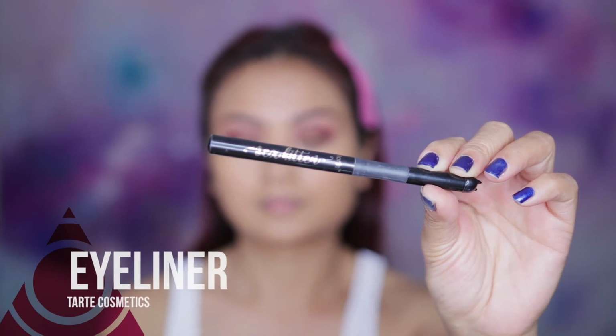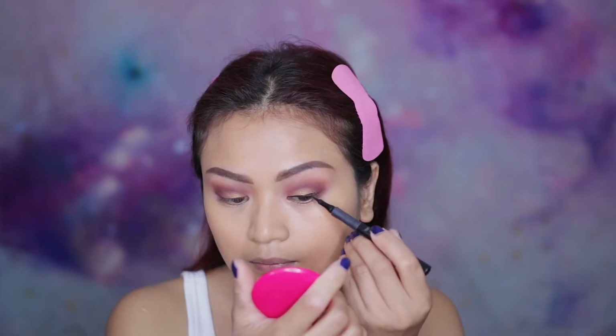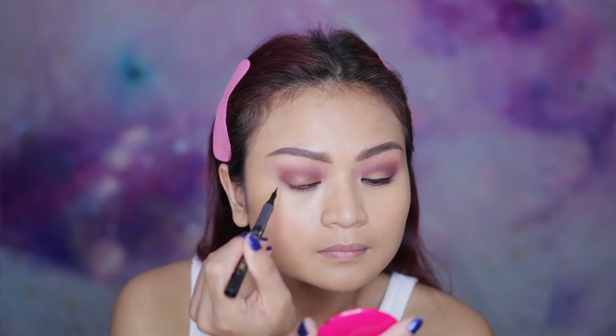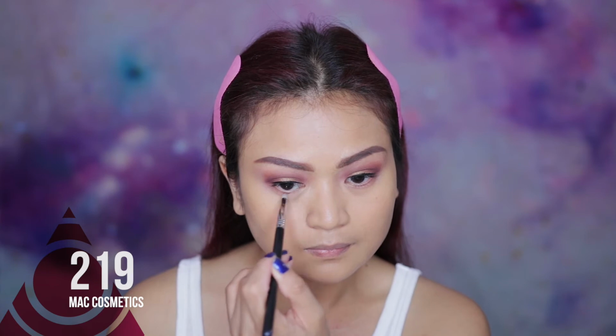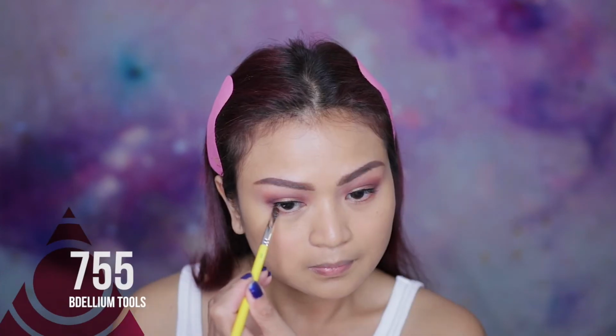Then I'm going to line my eyes using Tarte Cosmetics Liquid Eyeliner. Then I'm going to apply the same colors I've used on my upper eyelids to my lower lash line using my MAC Cosmetics Pencil Brush 219 for the light shade, and for the dark shade I will be using my Delium Tools 755 Smudge Brush.